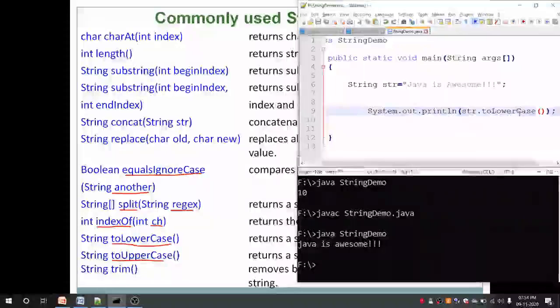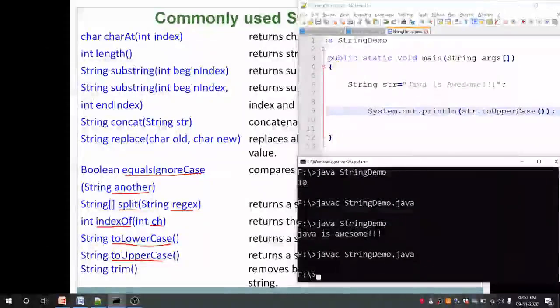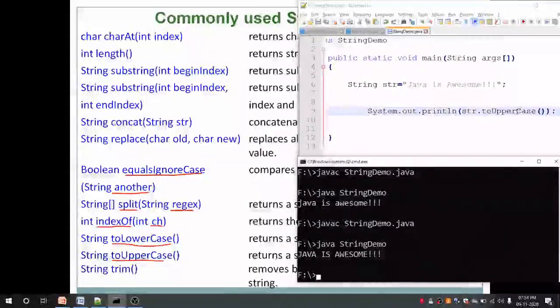So we can convert a string into a lowercase string. Same way, if I want to convert into uppercase, I can use toUpperCase. Now you can see the string is converted into an uppercase string. So we have the methods toUpperCase and toLowerCase.